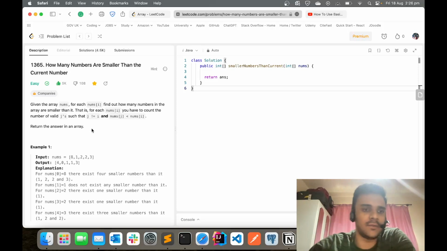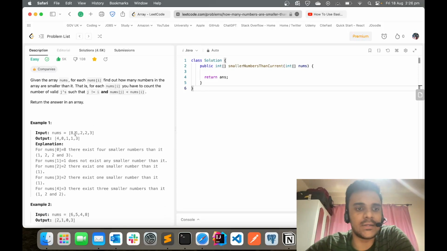For example, in the sample test case, we have an array nums which has 8, 1, 2, 2, 3. Now we have to return another array, obviously of the same length, but instead of the elements, it should have the count for each element in the nums array.